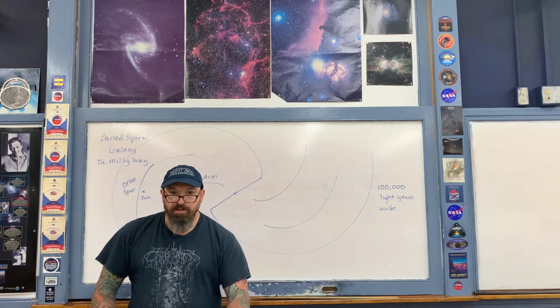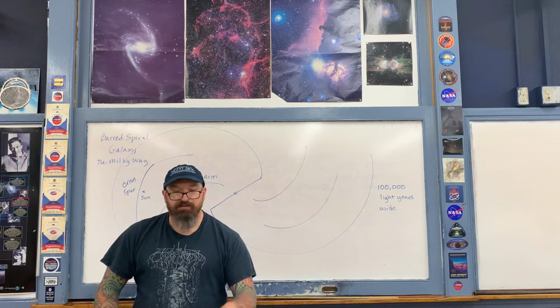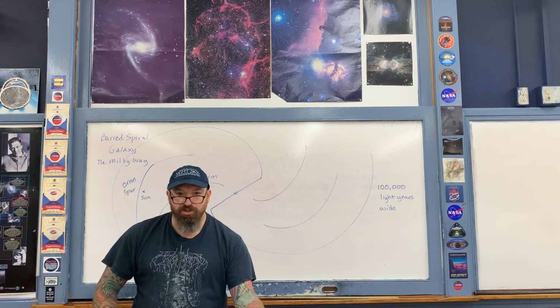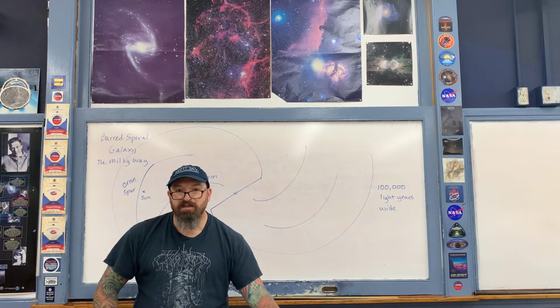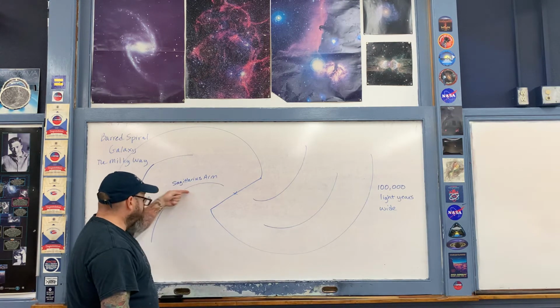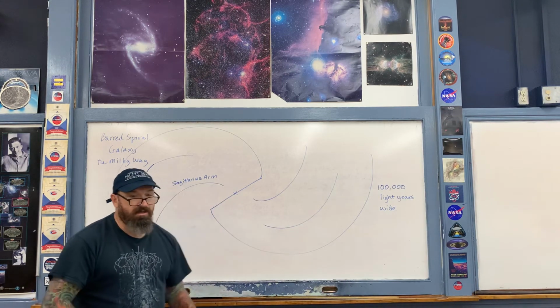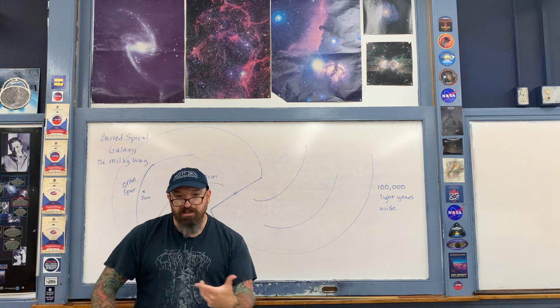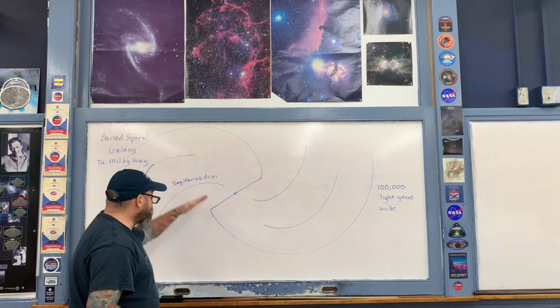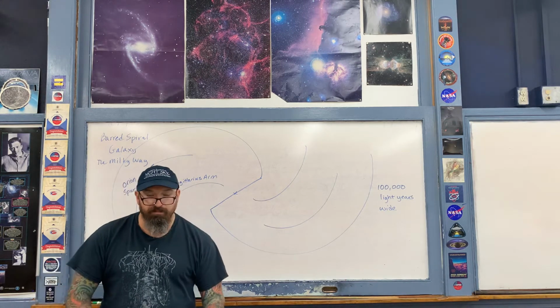If you do this in the summer months, so if you take a family vacation out to the desert, for example, or the mountains during, say, June or July, and you see the band of the Milky Way passing across the sky, you're actually looking in this direction towards the galactic center. What you're actually seeing pass across the sky is the next spiral arm over from us. That's the Sagittarius arm of the galaxy.